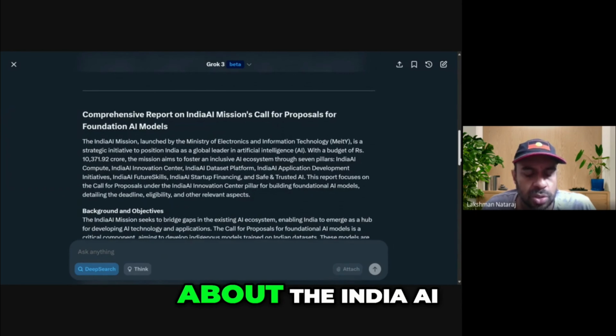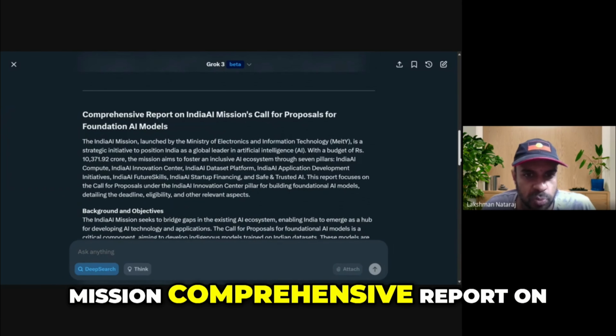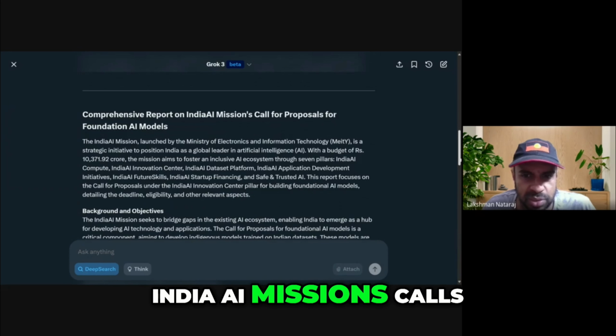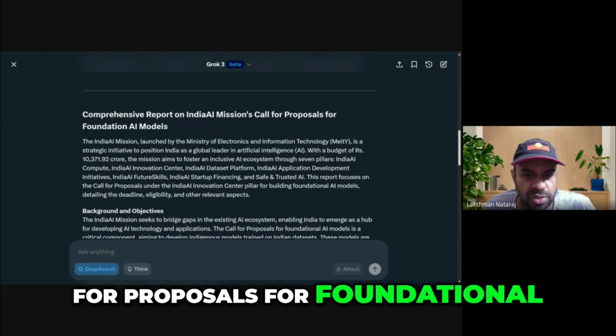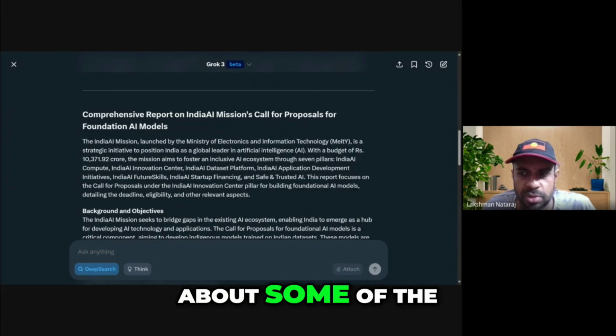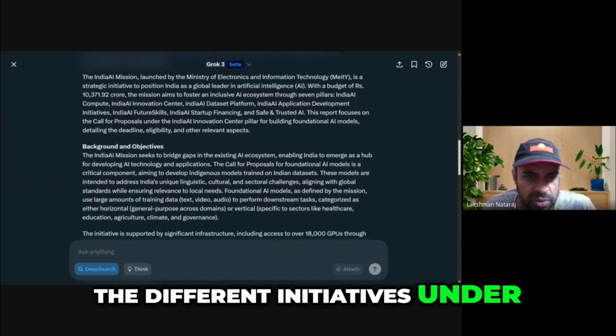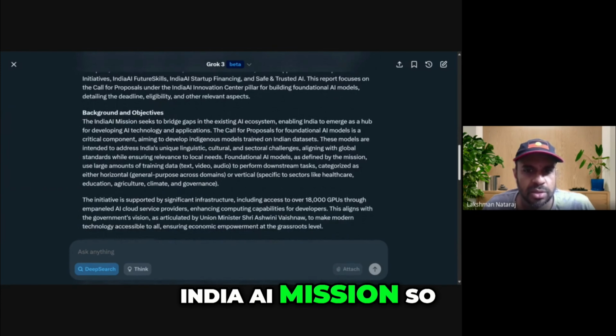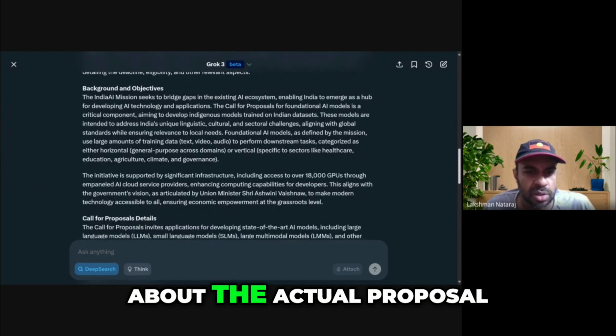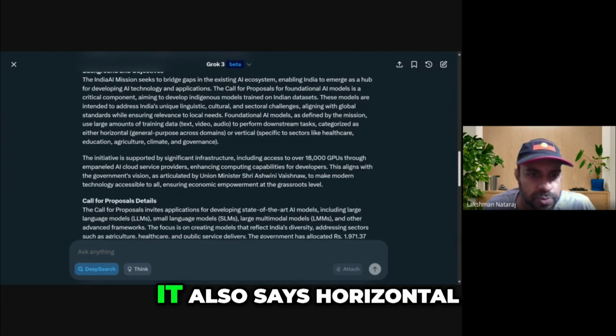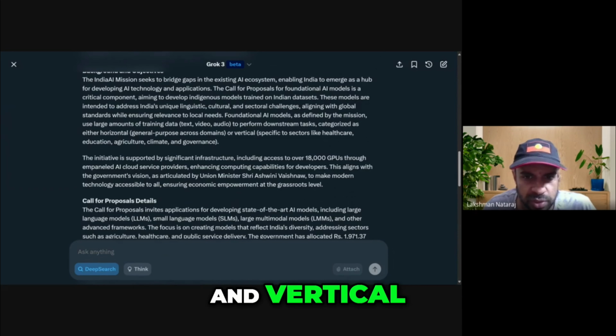So now this talks about the India AI Mission. Comprehensive report on the India AI Mission's call for proposals for foundational AI models. I think these are all from the main website. What are all the different initiatives under the India AI Mission? This one is talking about the actual proposal. It also says horizontal and vertical.